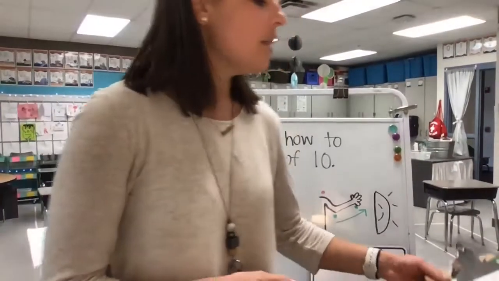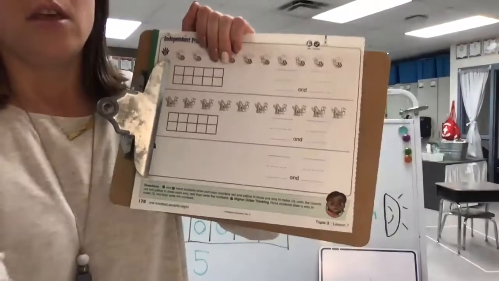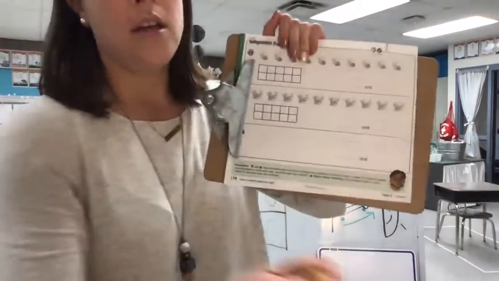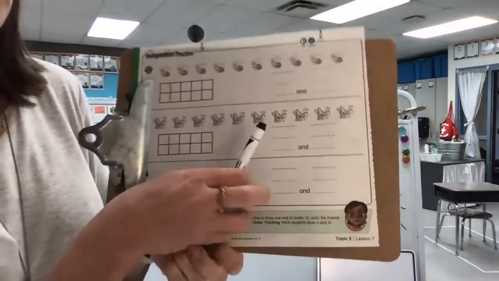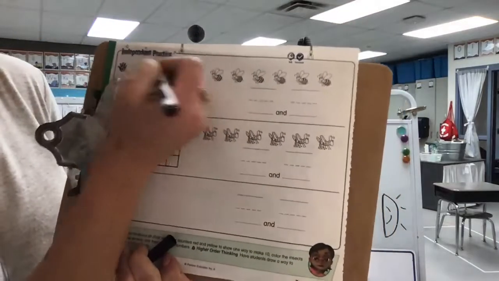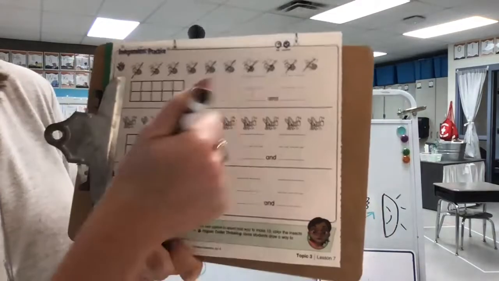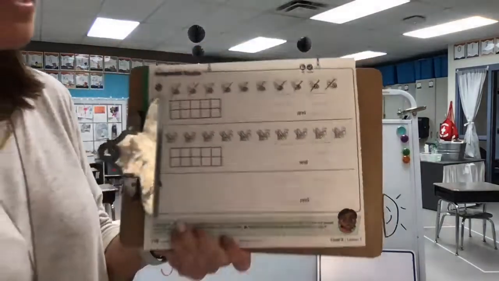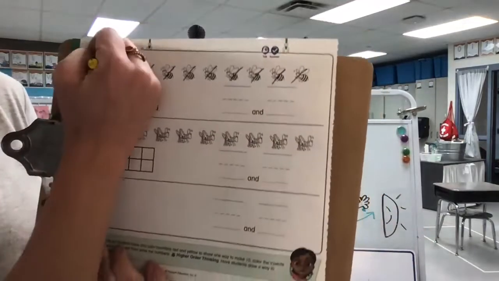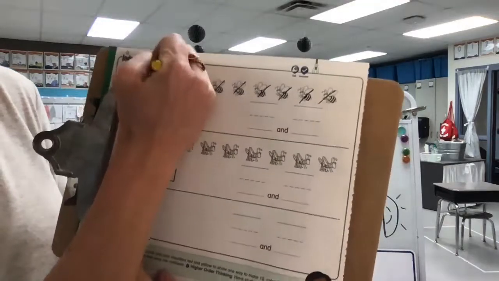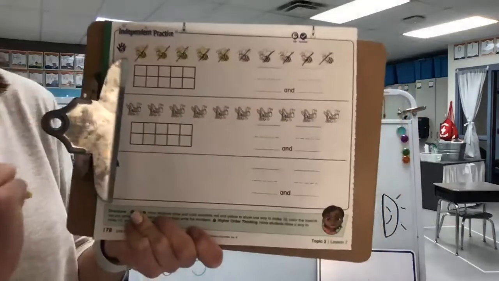So today, let's take a look at the B's on the back of our activity sheet from yesterday. We're going to start with our yellow crayon. So let's count and color our B's, but first let's count how many there are in a group. Ready? 1, 2, 3, 4, 5, 6, 7, 8, 9, 10. So there are 10 B's. Now let's start with our yellow crayon, and we're going to color 5 of those yellow. 1, 2, 3, 4, 5.